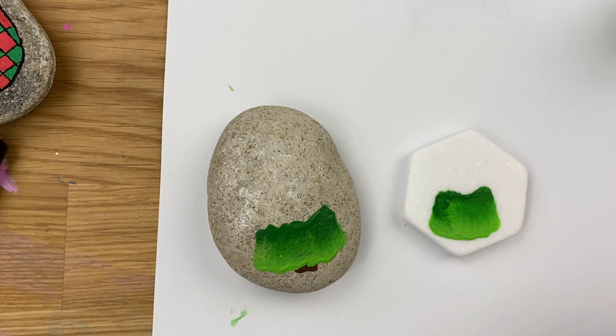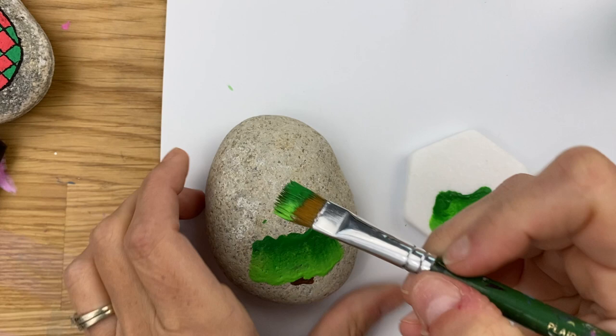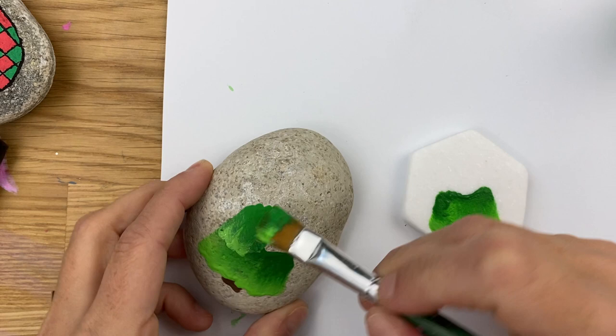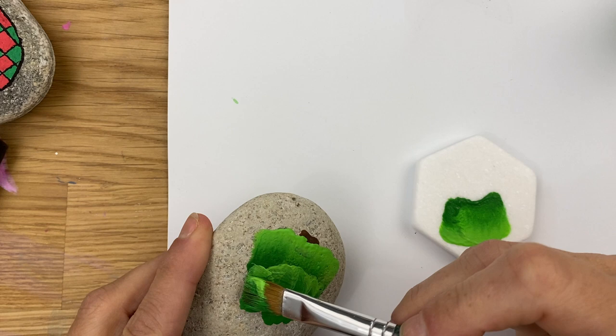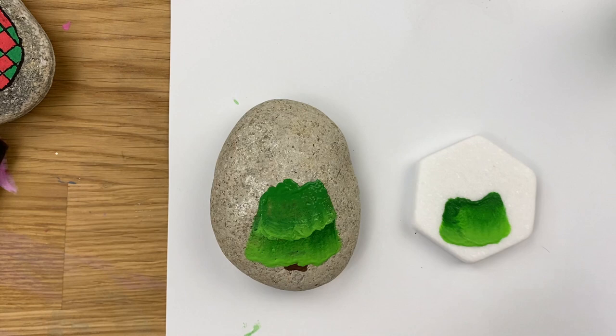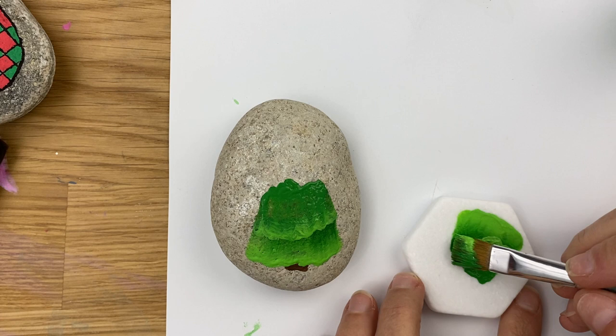For the next layer, we're going to do the same thing — just move up our tree a little bit. Start on the edge and do the wiggle across, making it a little bit inward. We're slowly going to be coming to a peak on our tree, so you want to overlap it just a bit so that you get that edge. Start from one side, flip over to come back from the other. We're going to continue this process of adding our layers, drying a little bit in between, and working our way up our tree. They will start to layer, so you don't have to worry too much if your top seems a little opaque because we're going to layer on top of that.